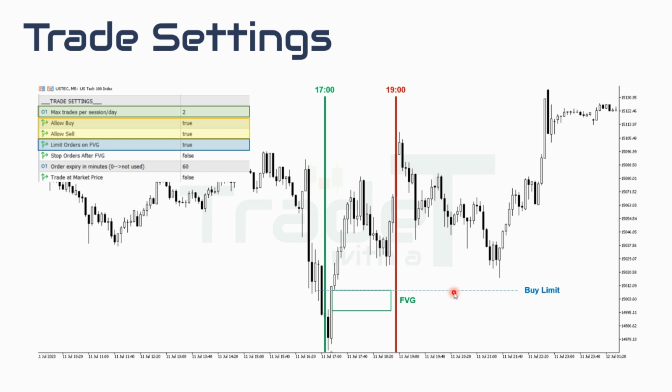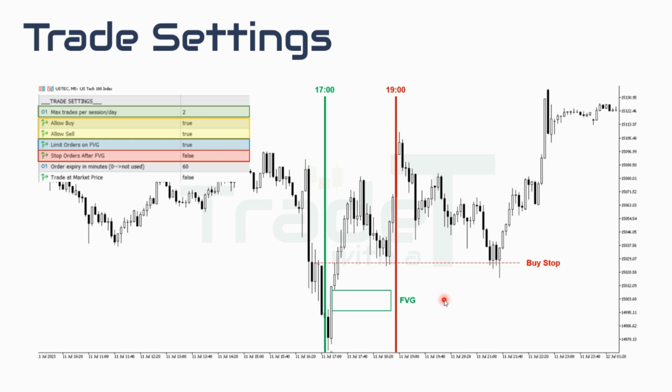Or in the middle. We're going to talk about this at a later stage. An unusual way to trade fair value gap is to use a stop order after the fair value gap. So for example, here, a fair value gap will appear just when this candle closes. So we have a buy stop order.